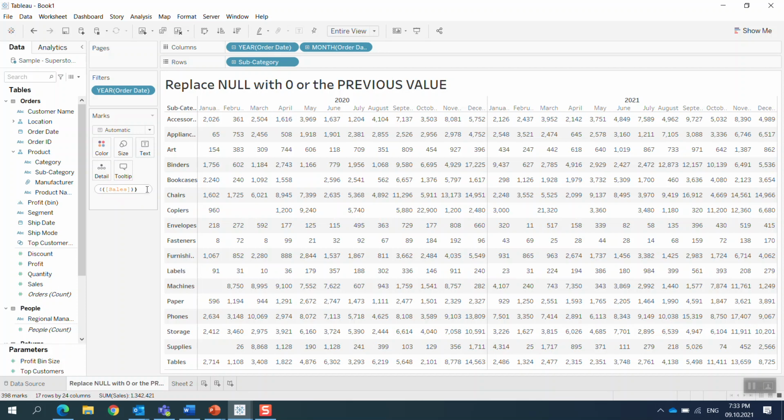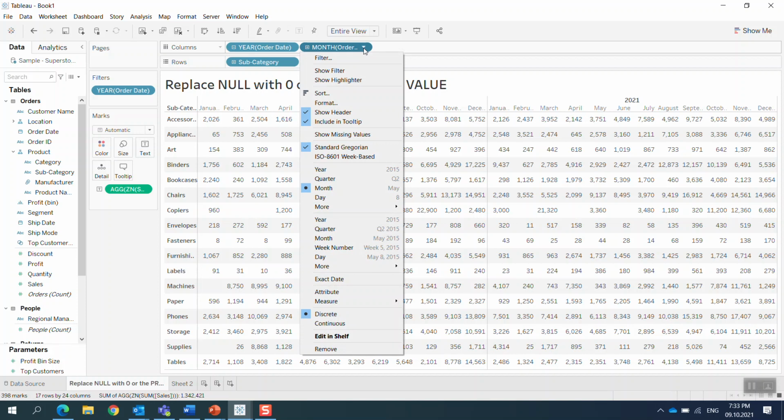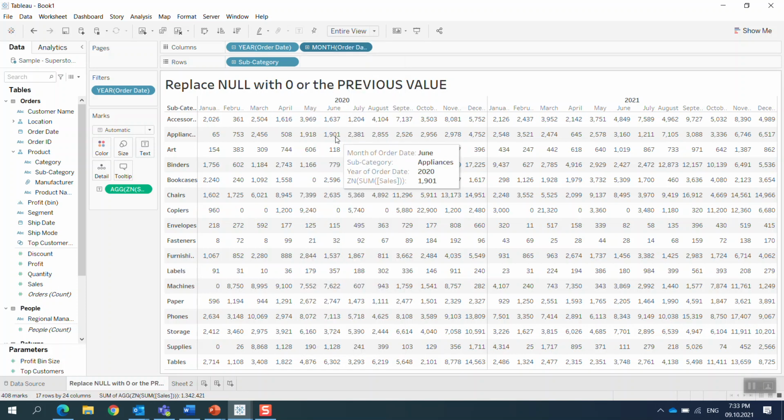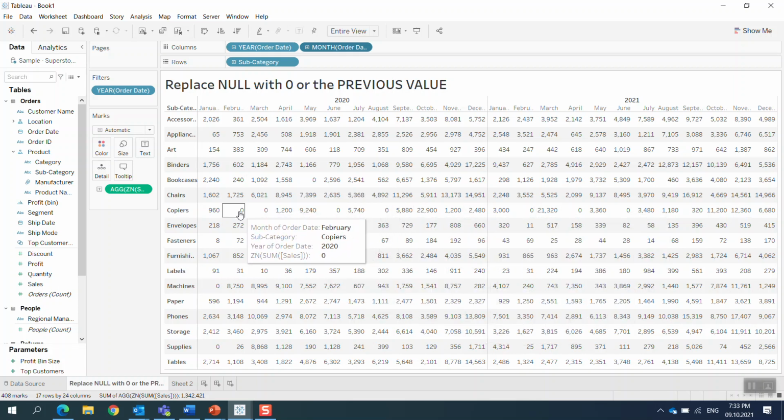So enter. We still haven't seen any zero appear in here. It is in the month. You need to dig into Show Missing Values, right? And when you click in here, now you can see the zero value in here, right? Okay, so when you replace the null value with zero, you can do the calculation, right? If you still leave that as null, the calculation will go wrong. Okay, so that's the first thing.